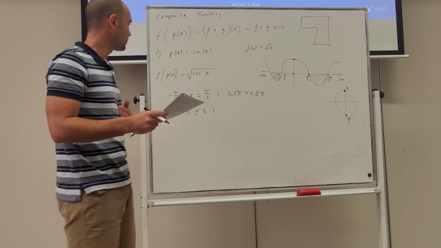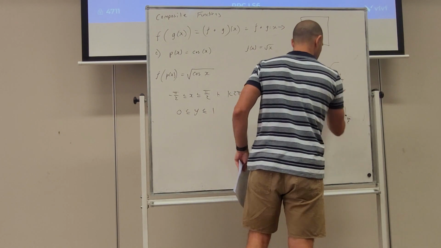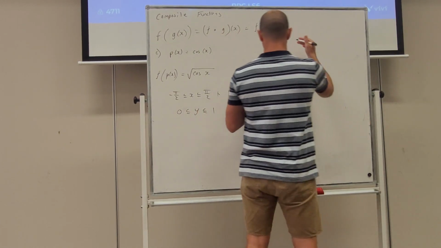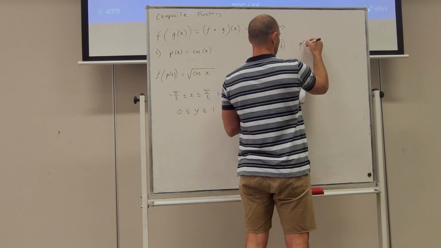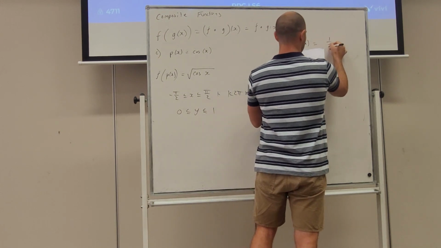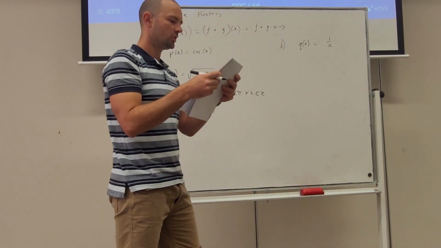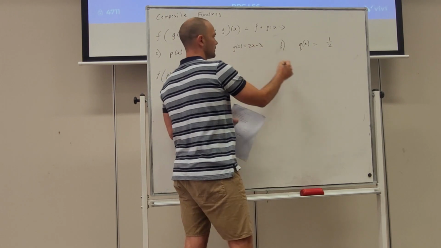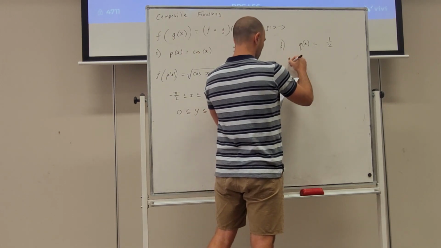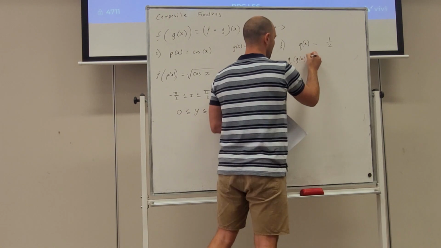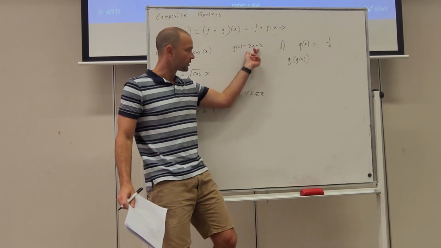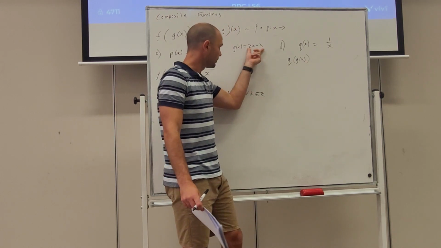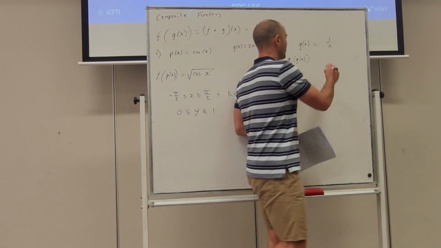On to our last one then. We have D, where Q of x is 1 on x. Find Q of G of x. G of x was 2x take 3. So we've got Q of G of x. This time we're putting the G of x function into Q of x. We're putting that one into here. We'll have 1 on 2x take 3.